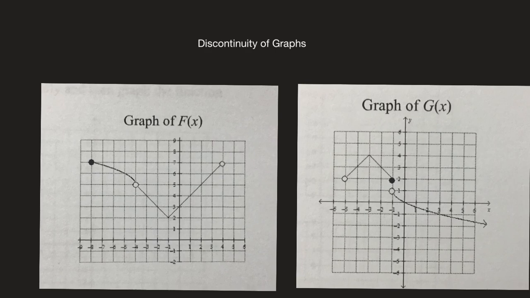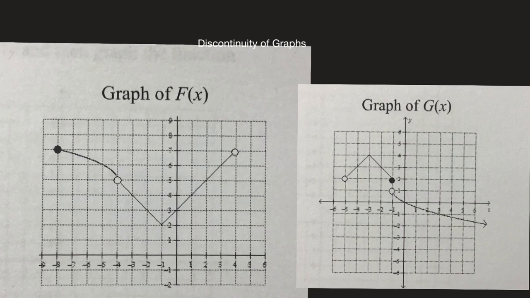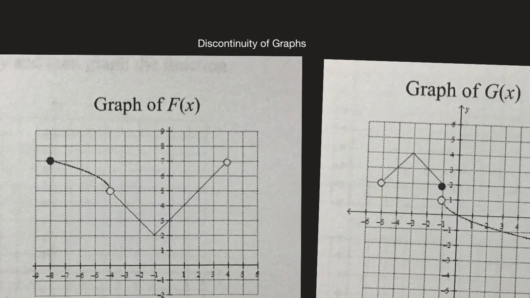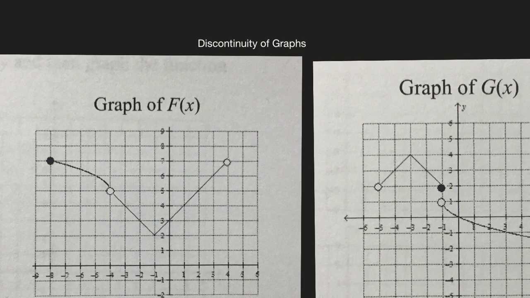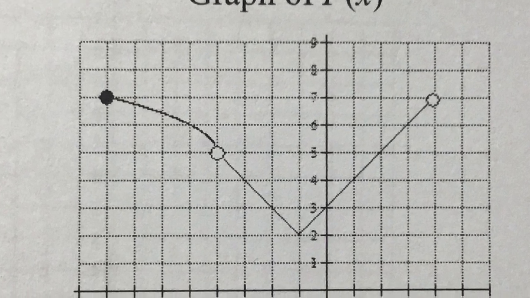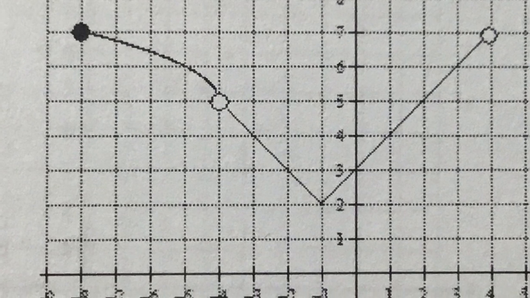Okay, so looking at our two graphs here, we are looking for whether the graph is continuous, aka there are no holes or jumps. Your pencil does not get picked up when you graph and things of that nature. So if we're looking here at this one, yesterday we had talked about what type of a discontinuity this was. And what type of a discontinuity is it? It is a point discontinuity.